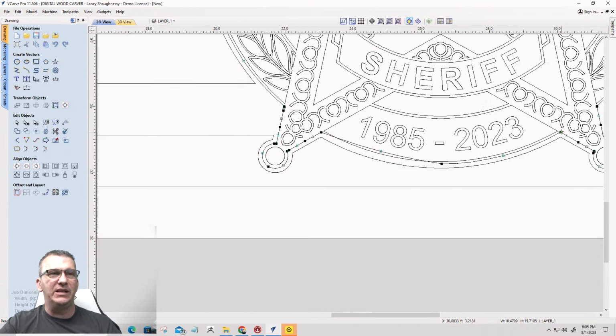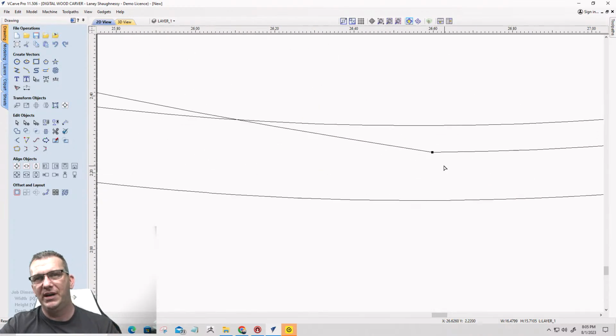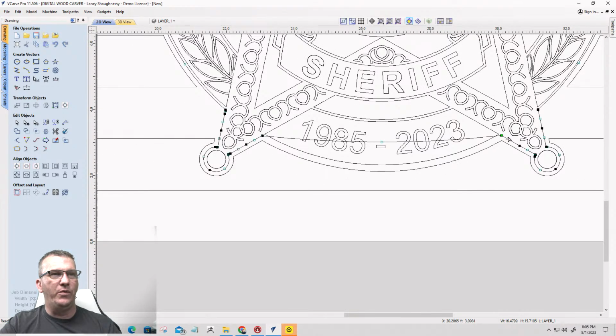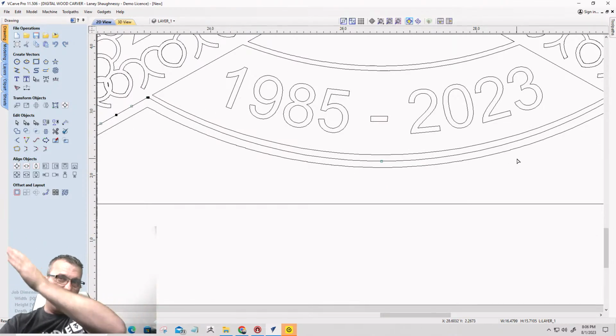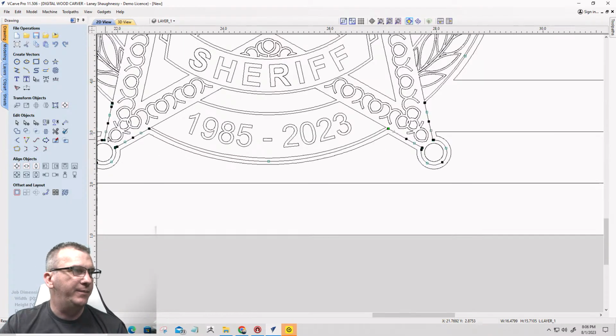That's because this arc should be going from point A to point B, but there's a point C right in the middle here, right? Don't need it. Delete it. So this arc here should go from point A to point B, and it should be arced, one point to another. Nothing in the middle needed, right?